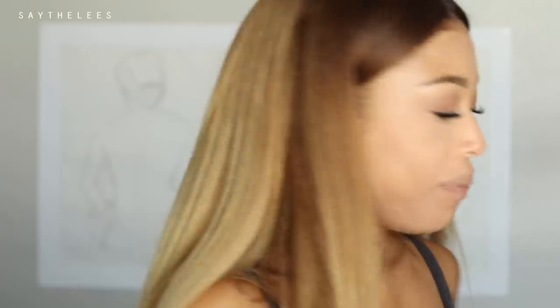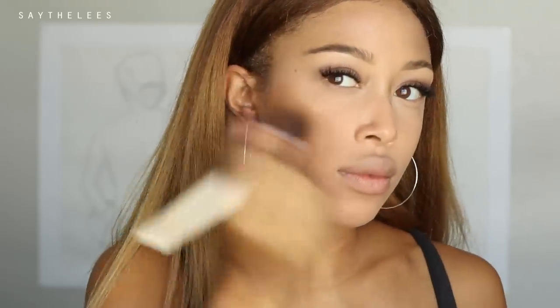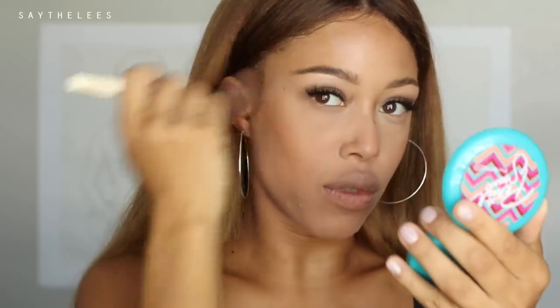For bronzer, I'm taking Give Me Life Bronzing Powder from the MAC x Patrick Star collection — it's a gorgeous warm bronzer. I'm using a Beauty 102 brush, a really nice soft brush, and taking this onto the back of the cheeks. Because it's powder on powder it glides effortlessly, and I can see a slight luminous sheen to the foundation — it's not matte, more of a beautiful satin or natural skin finish. I add a little on the forehead to balance everything out and a little on the nose.